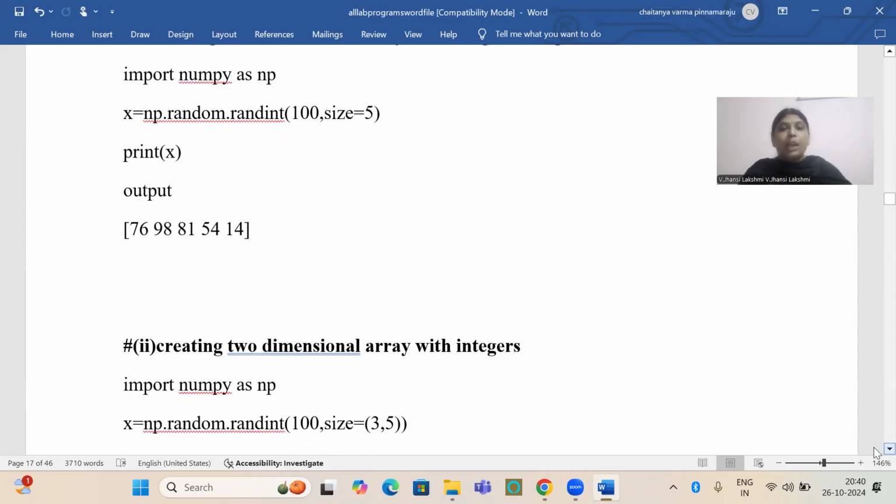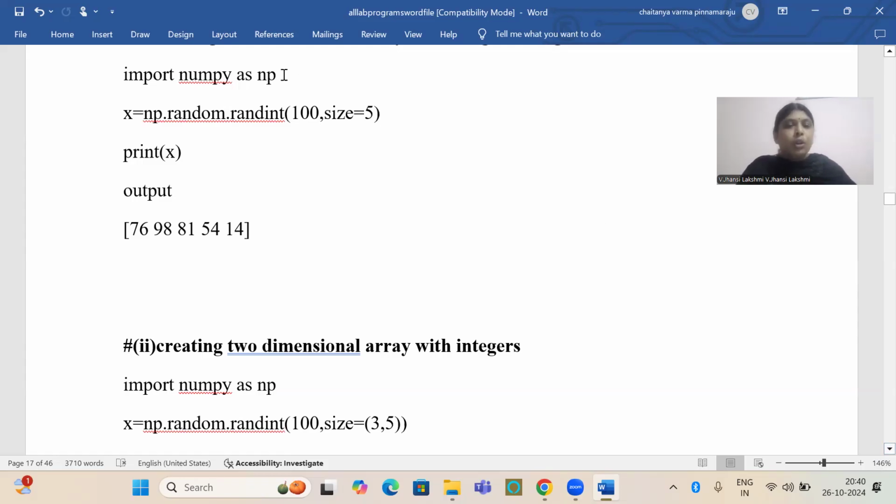And if we want to perform any operation, suppose we have 100 elements in the array, we can perform that operation at a time on all the 100 elements if we make use of NumPy arrays. If we do the operation on individual values, it takes a lot of time. But if we store those values in NumPy arrays and perform any operation, it will be applied to all the elements stored in the array as per our requirements. So due to this, a lot of work can be done in a faster and more efficient way.